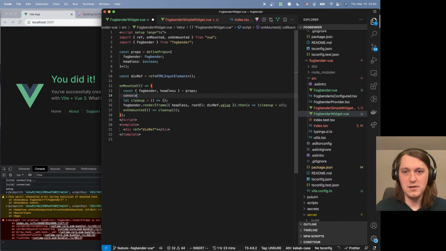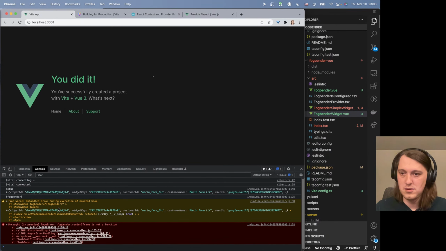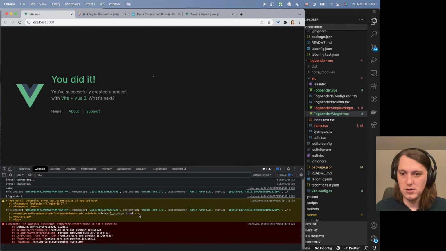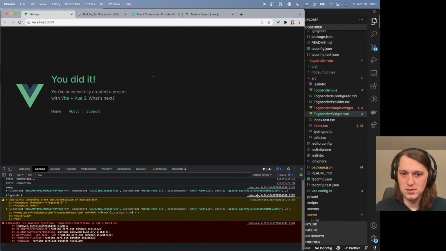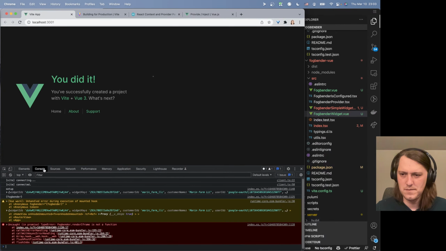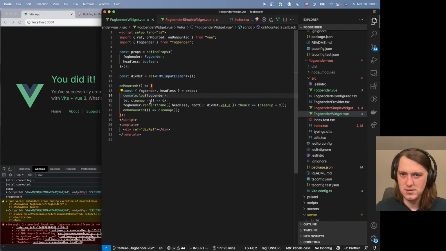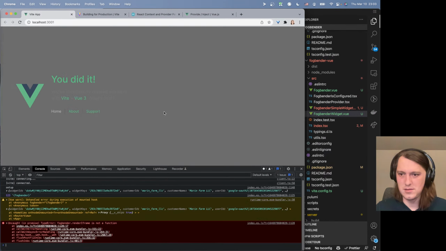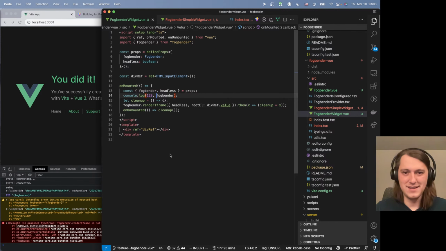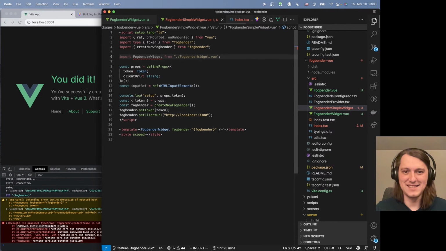So let's start here. Console log fogbender. How do I know which one is the... So fogbender is a... What type is it? Okay, so it's a string that just has the fogbender in it.